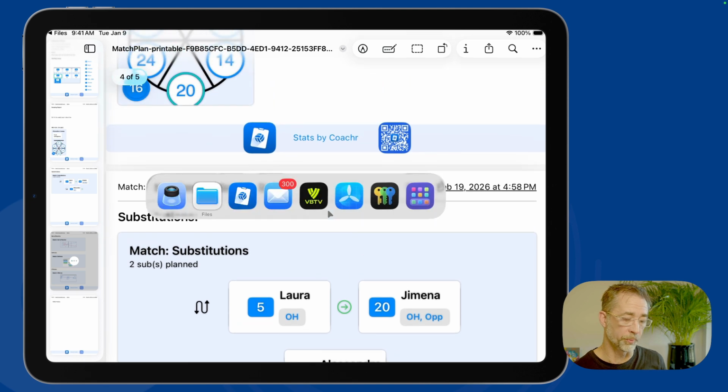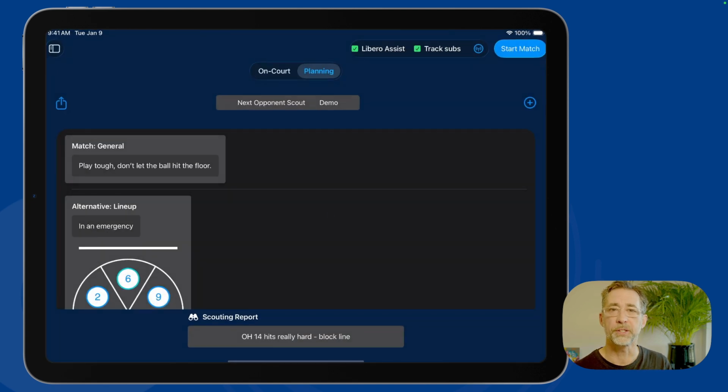So these are the things that I share with my team before every match, just so we're all on the same page. We know what system we're going to be using. So when I start yelling about middle defense, they know, oh, that's right, that was in the plan. We're on that one. It's really important to communicate this stuff with your team beforehand, because if you have the best laid plans, if your players don't know about it, it's going to be really difficult to execute. So by having the information for them, having maybe a bit of an idea about the philosophy behind your serve receive or some of the keys for the game for you, that's going to go a long way in your match.